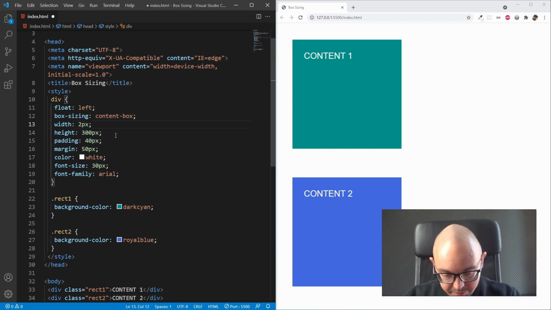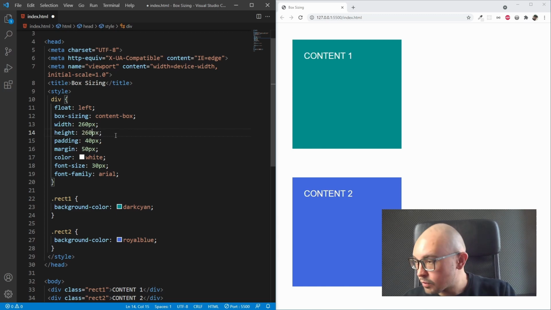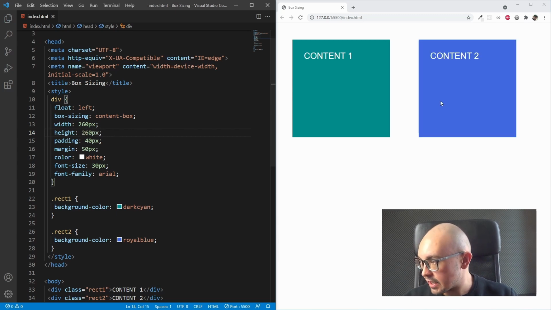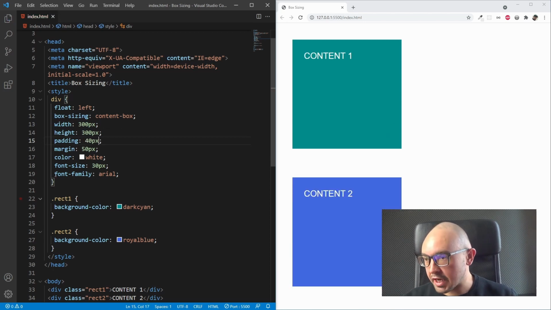So we have to do something like this: 260 times 260. We have to check if they get fit into one line. Once again, it's not very intuitive and it's unpractical, so we are not supposed to do so, because by every change we have to recalculate everything and we can get easily confused by it.